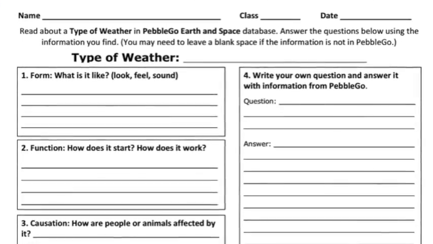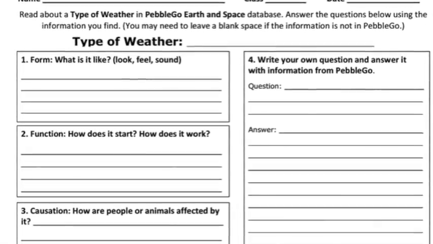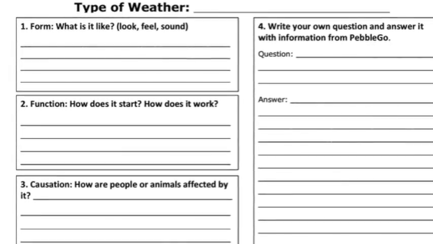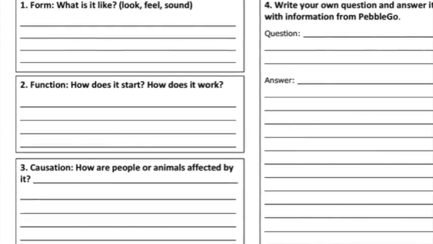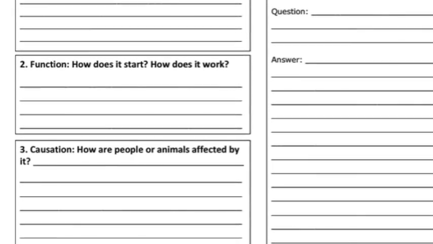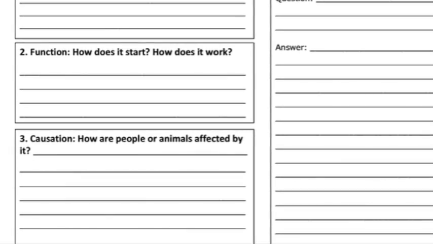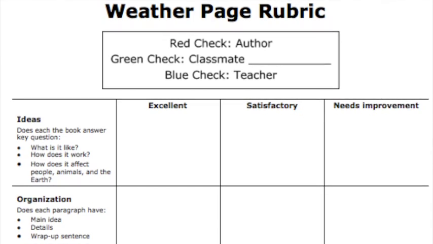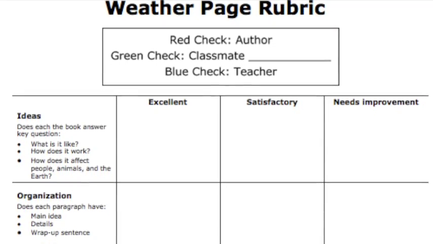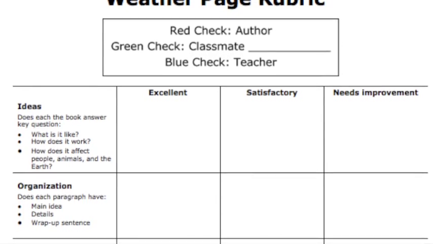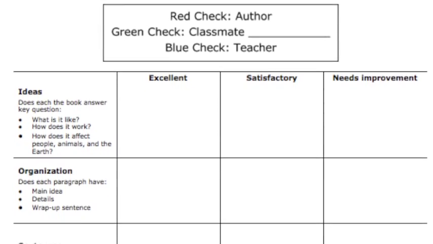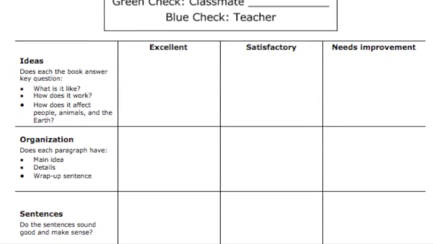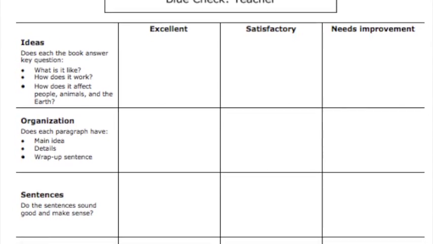A graphic organizer was created with the key concepts for the unit listed to provide scaffolding for note-taking. The teachers reviewed the options for how students would make their thinking visible in the form of a summative project. They reviewed the pros and cons of using apps on the iPad to produce screencast videos or eBooks. eBooks made the cut, and a rubric drawn from the six traits of writing was created to include a section on presentation skills to measure student understanding of design principles taught in their ICL lessons. The students started their research using laptops and the PebbleGo online database.